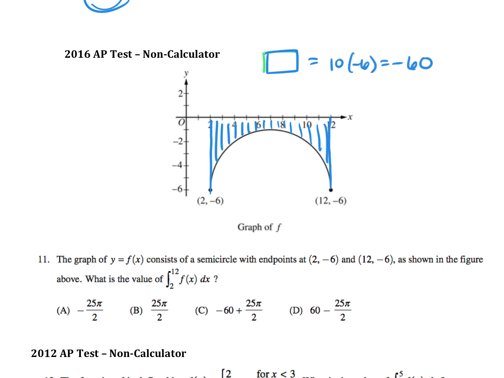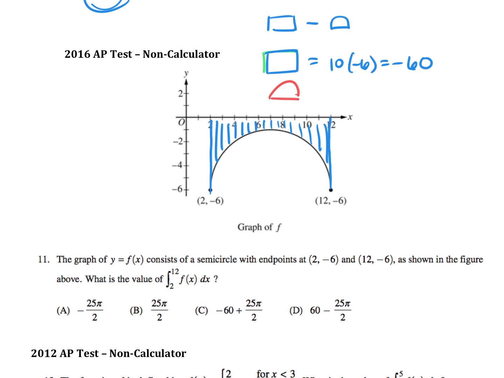And listen to what Ritzy, you said, that we need to do rectangle minus semicircle. Stick with that regardless of the signs that we have. Do you agree that area of my rectangle would be negative 60? Okay. What about the area of my semicircle? Will that be positive or negative? Positive. Well, I know it's underneath that x-axis though, so it's going to be negative. It's kind of funky. So let's just do my semicircle.